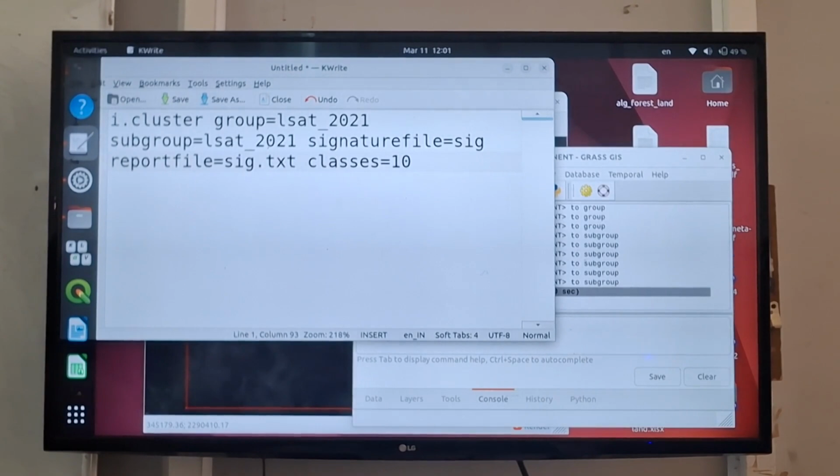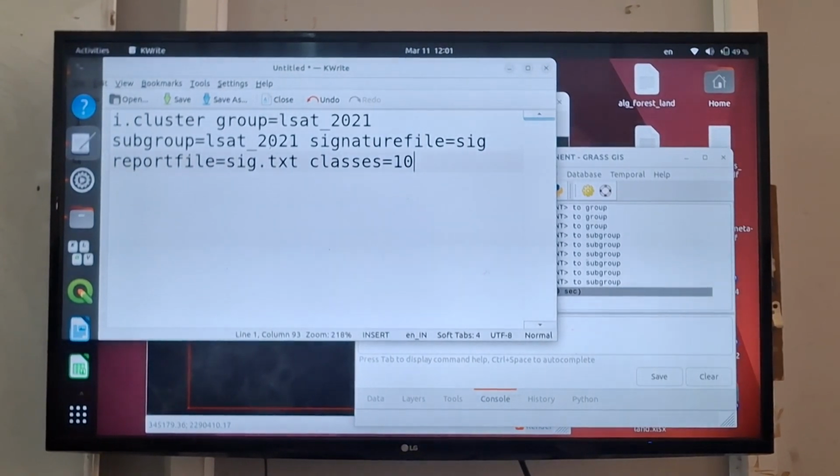Also prepare a file called sig, which has the signature details. Signature means each band, each image, has a signature, right? And report file means just a file that stores it so that you can evaluate it. So this command, I will type now.